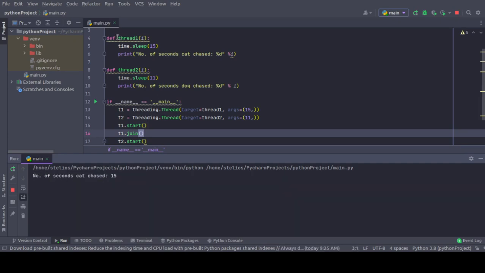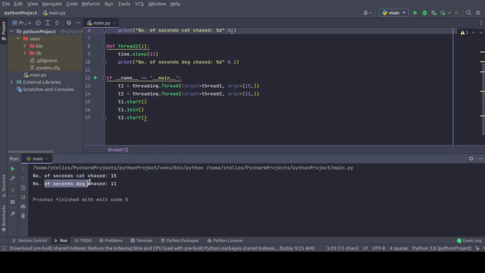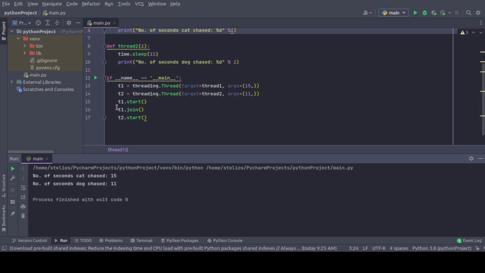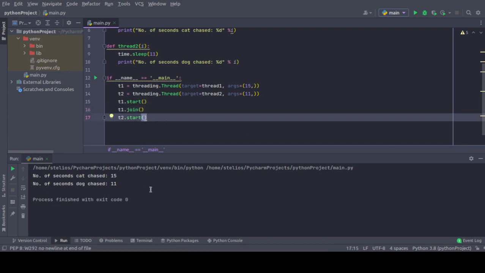So this is because of our first method, and after 11 more seconds this appears. So instead of these running simultaneously, we wait for the first thread to finish. That's what t1.join does, and then we start the second thread. This is why there is this much time delay.